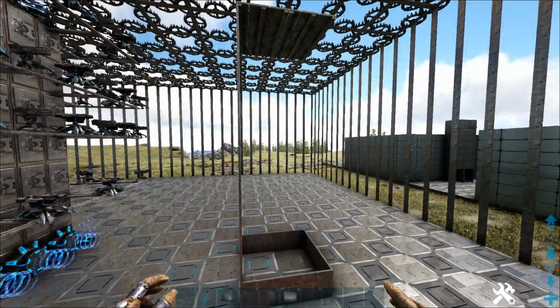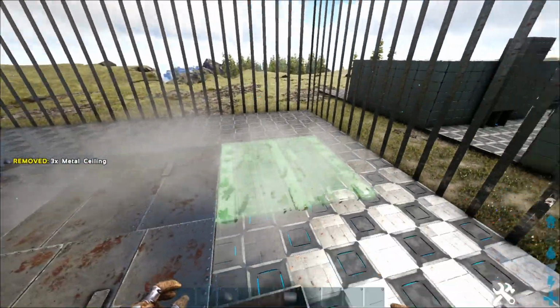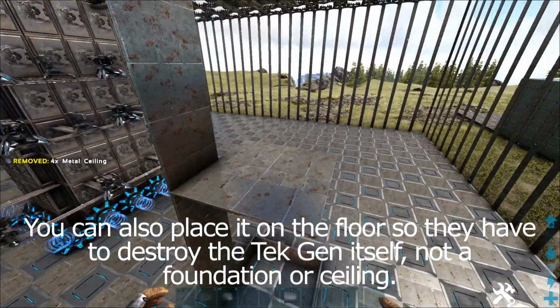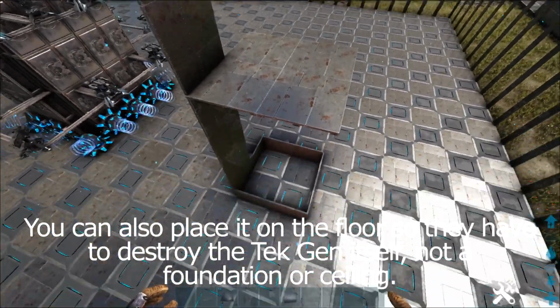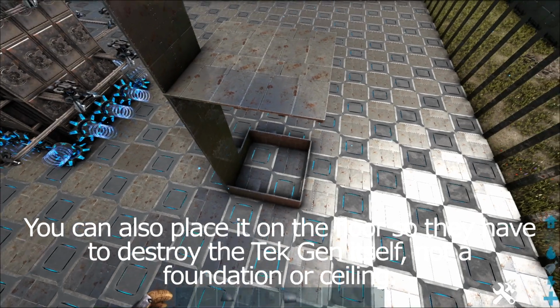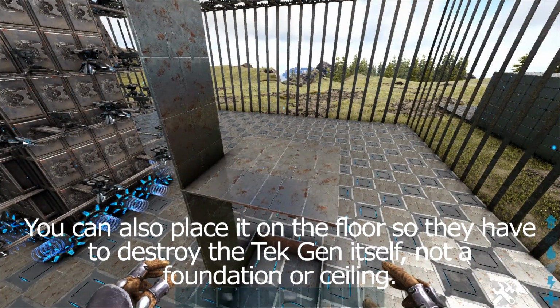Once you've got that base structure done, you want to put ceilings about halfway up, and that's where you'll put your generator. The reason I have the generator halfway up is so that the radius doesn't have to be as high to power all of the turrets. And it also means that if someone blows in from the bottom, then they've got to grapple up and blow in from the bottom as well. It takes them slightly longer, that's really it.